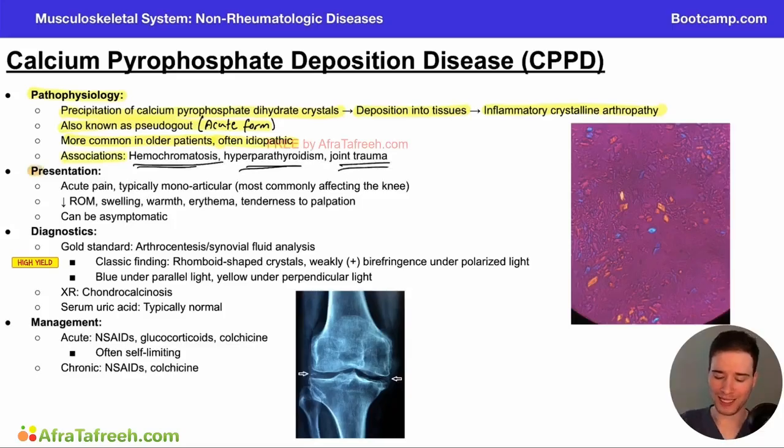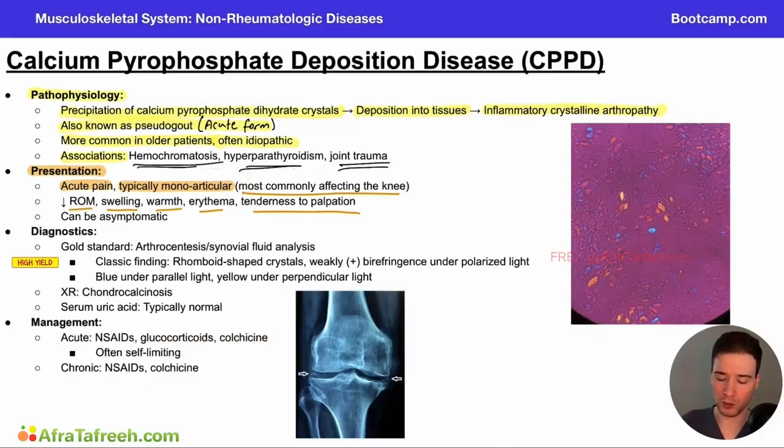Now, when we think about the presentation here, again, joint pain presents very similarly amongst different patients. So we have to think about what are the key differences. So you'll recognize some symptoms that we've seen previously on pathologies. So are they going to be acute pain? This is typically monoarticular. This is important, right? Because this is in concordance with things like gout and osteoarthritis, but it's a difference in comparison with things like rheumatoid arthritis, where you'd expect to see multiple joint involvement. This most commonly affects the knee joint, and it can present again with decreased range of motion, swelling, warmth, erythema, or tenderness to palpation. Some pretty consistent things we've seen in other joint pathologies as well.